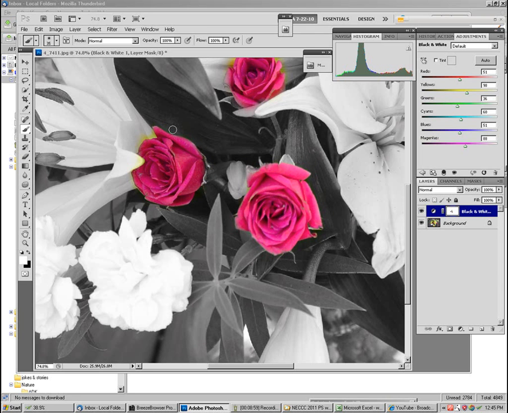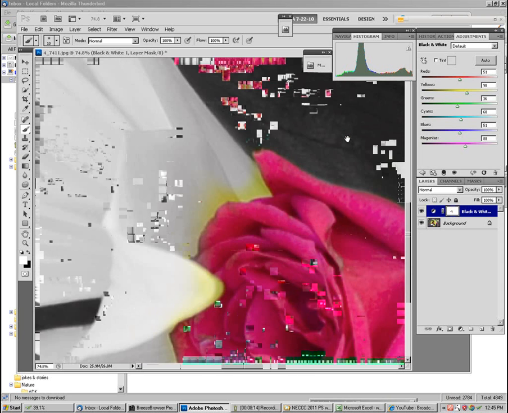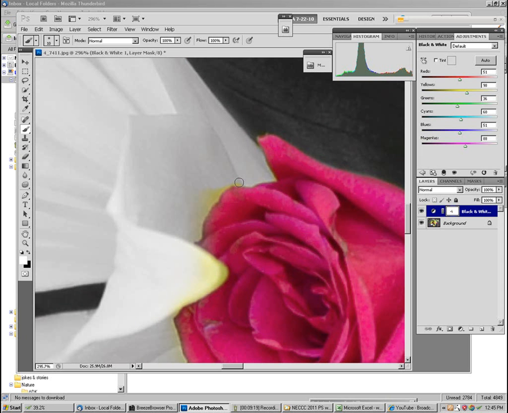I can zoom in so I can really get within the lines here. I can constantly switch between black and white to be able to reveal and conceal exactly where it is that I want to be able to do this. I can go back and forth as many times as I want to. If I open up this image a year from now and I didn't realize that I missed this spot, I still have this mask. I can still go back in here and I can still paint on this mask here.